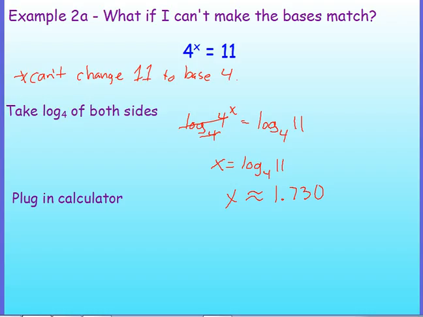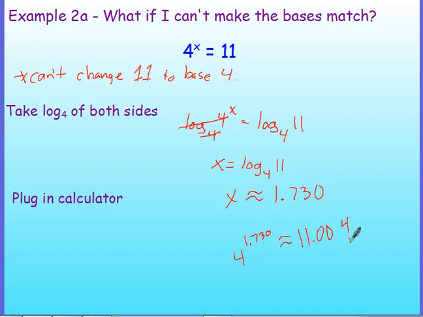So what does this represent, people? This represents my exponent. So do this for me in your calculator. What's 4 to the 1.730 power? You get 11.004. So is that accurate? Yeah. Obviously it's not equal. Why? Because I rounded. I'm just showing you why we're doing that, okay? So that's what we're finding. We're finding my exponent.